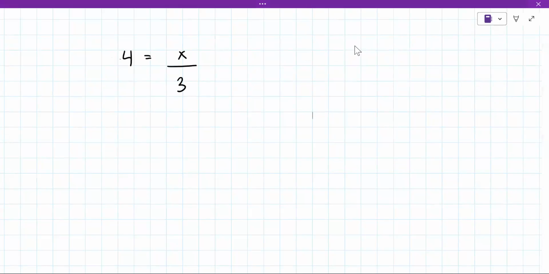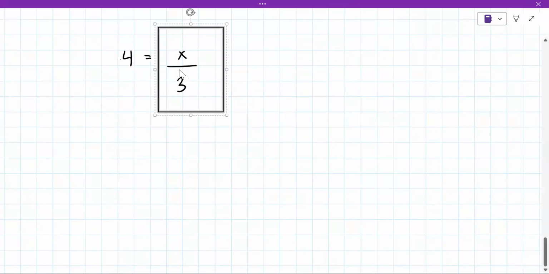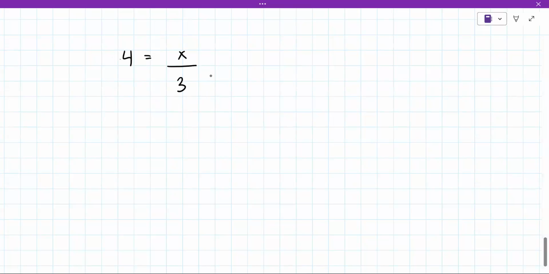Didn't quite get it. So the side with X, tell me what you see. What does this symbol right here mean? That's the division bar. Division by 3. How do you undo division? Under division, you should just multiply. Okay, so you multiply both sides by 3. Yep. And what does that give? 12. That's 12. Let's try another one here.